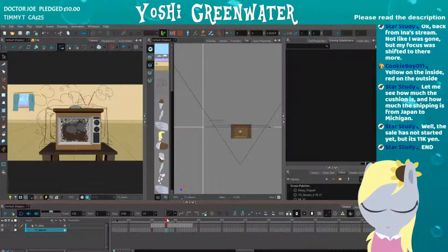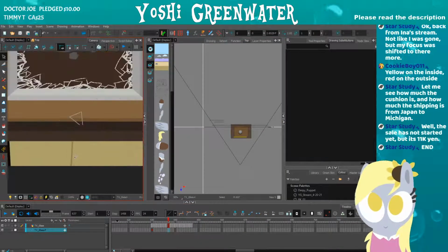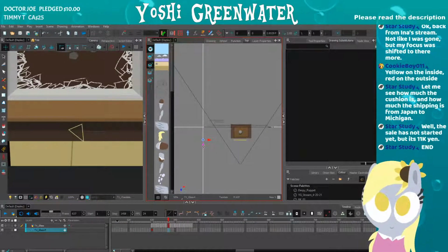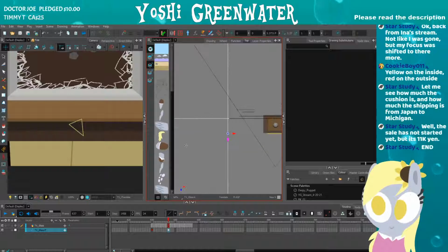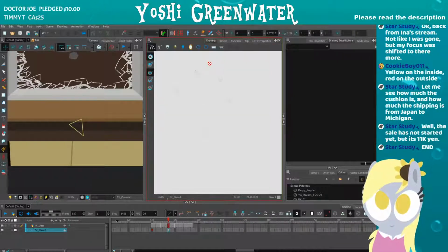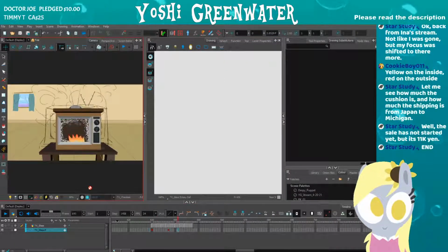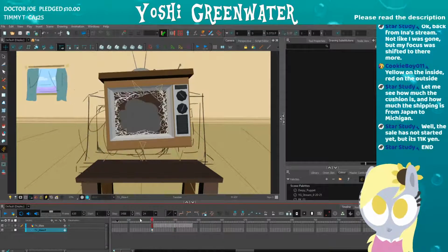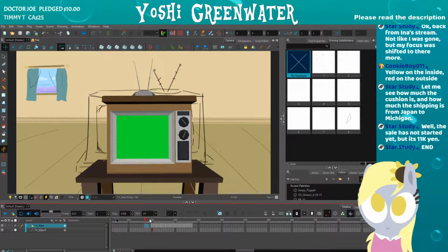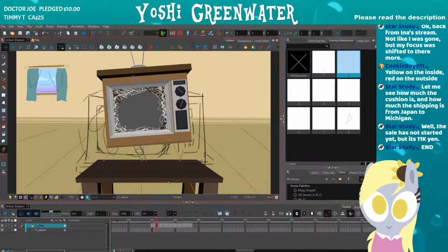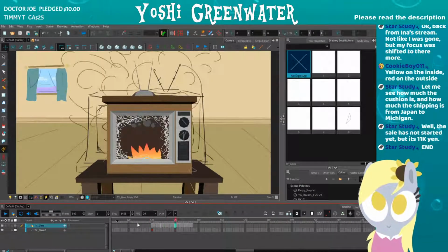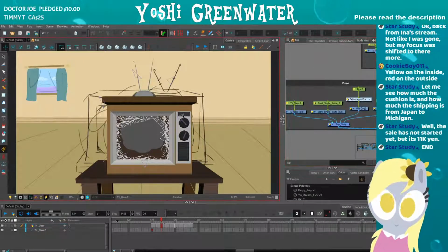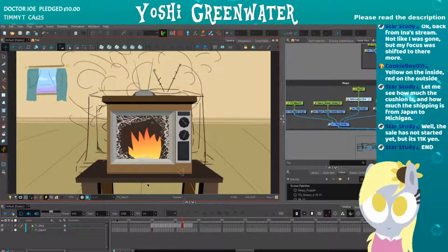Okay, so I want these to actually be in front of the table too. So let's just kind of move them. See how that works there. Okay, so now, poof. Of course, need to move that back there. So it just adds this tiny little bit more of an explosion, you know, that these little tiny glass shards are now falling.